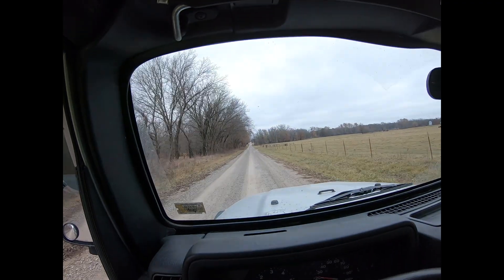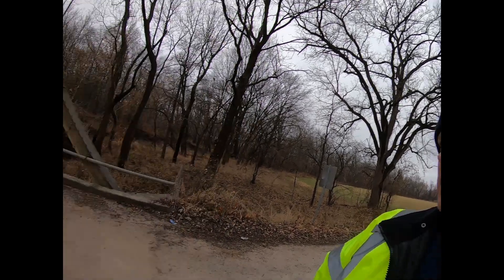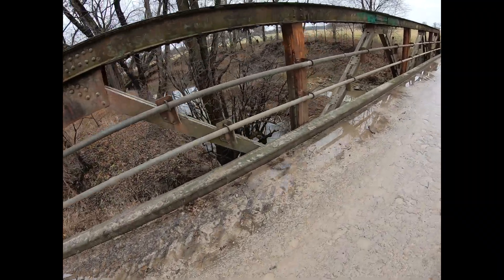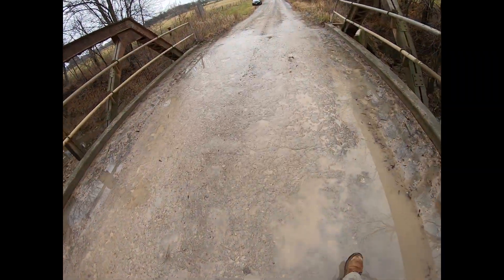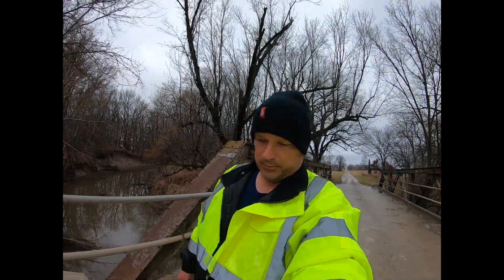Not a total bust today — had that bridge I wasn't expecting to find, and this one that hasn't been photographed in 14 years is still here. That's a pretty cool thing. Second planned bridge of the day: this is the Miami Creek Bridge. It's a little pony truss in pretty good shape. They've put in new railing — all water pipe, it looks like. The bridge was built in 1925, so in three years it'll be a hundred years old. It's got a concrete deck and it's rated for 18 tons, which is 36,000 pounds.